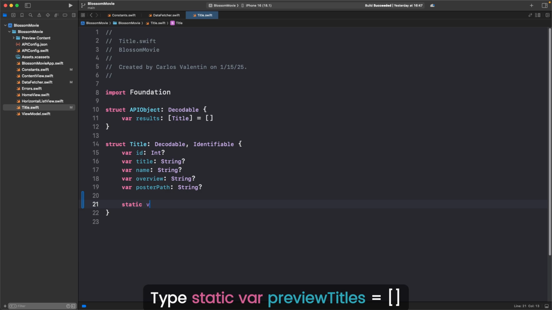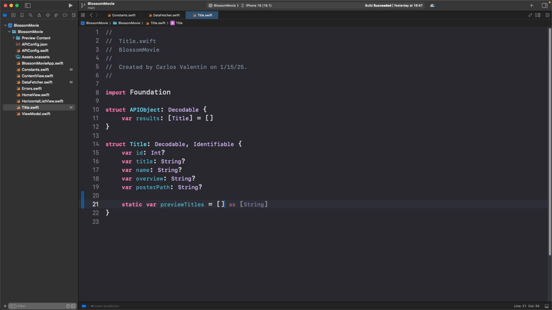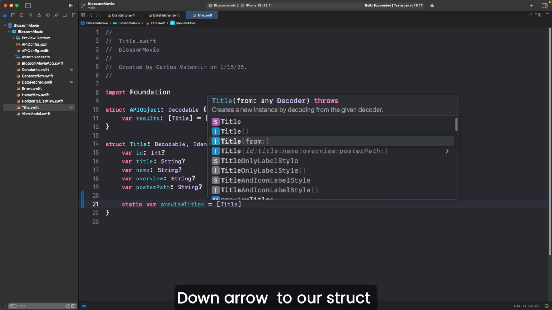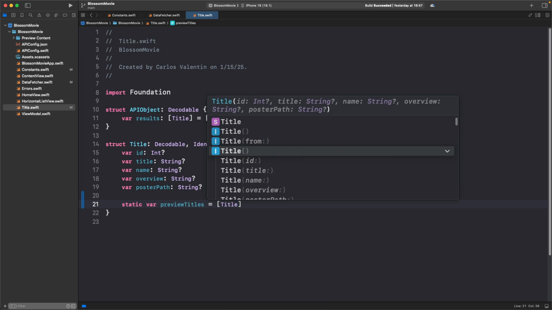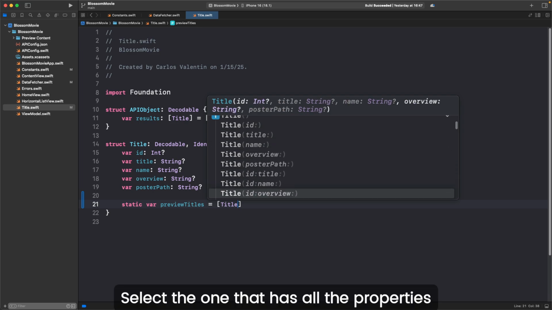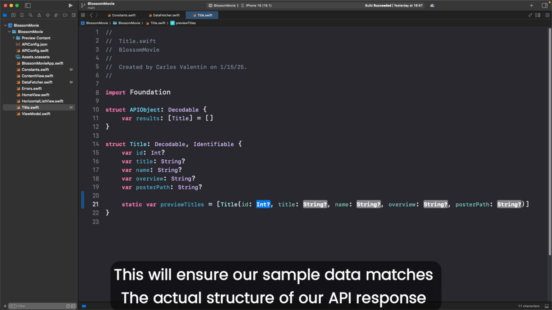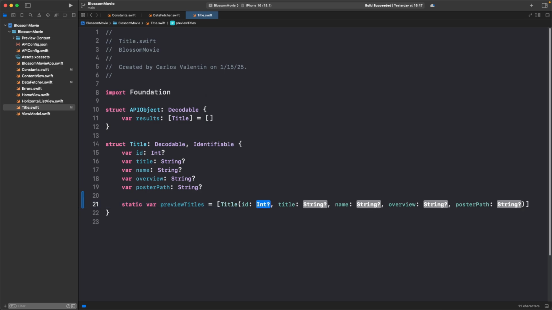Type static var previewTitles equals brackets. Inside the brackets, type Title. Down arrow to our struct. Right arrow. Select the one that has all the properties. This will ensure our sample data matches the actual structure of our API response.